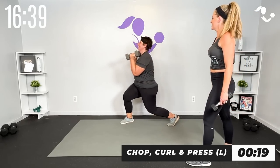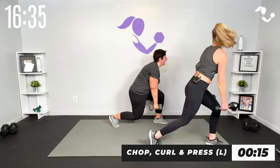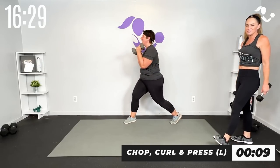You don't have to do two lunges. Look at you, overachiever. No. Lunge, curl, press. There you go. You were like, two double lunges, what?